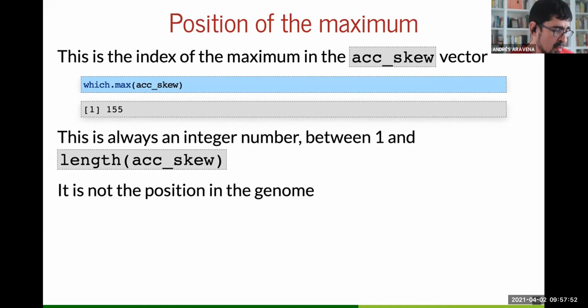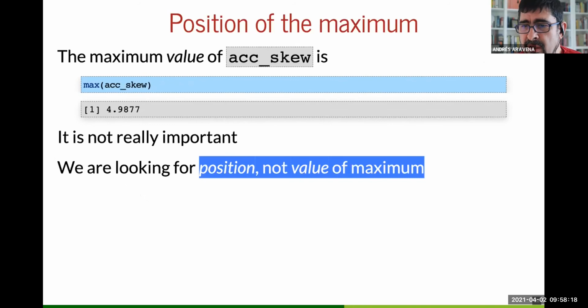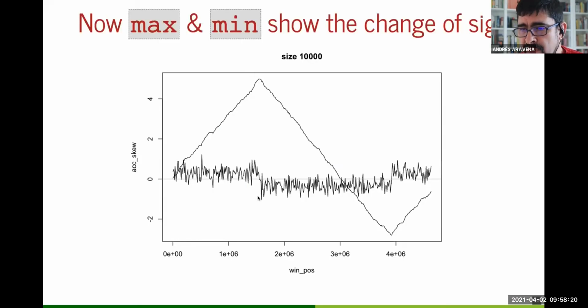It will give a pointer to point somewhere in the vector. Which vector do we want to point to? What is the problem that we're trying to solve here? What was the initial question? Finding the replication origin. So that is what we want to do. And we know that the replication origin is located in one of these points, close to these points. And then we say that these places can be easily located close to the maximum or minimum. So the which.max and which.min will tell us something.